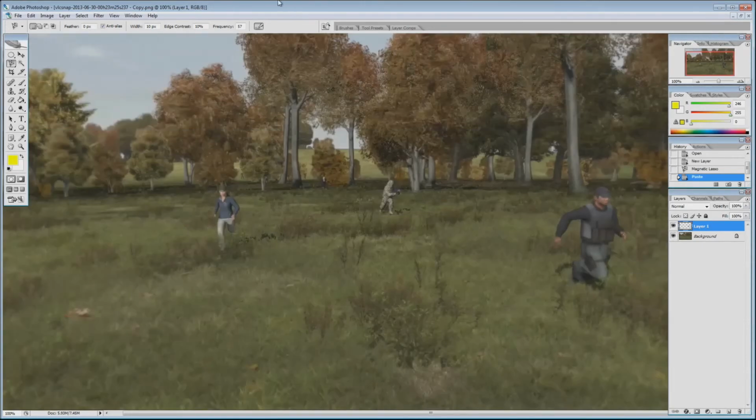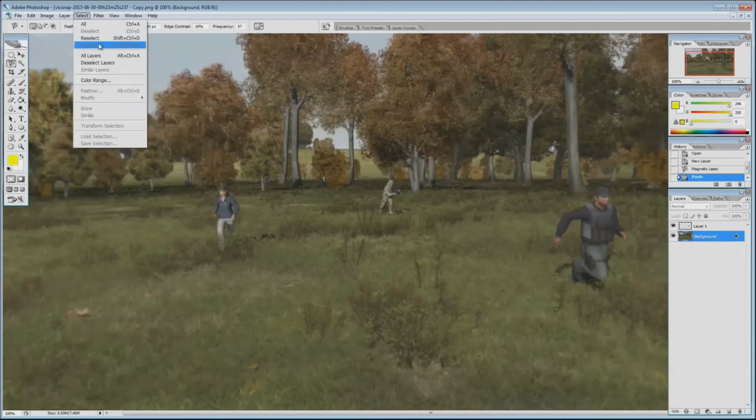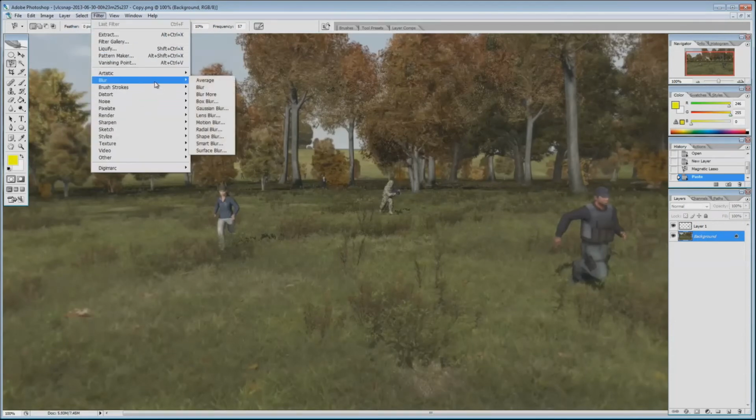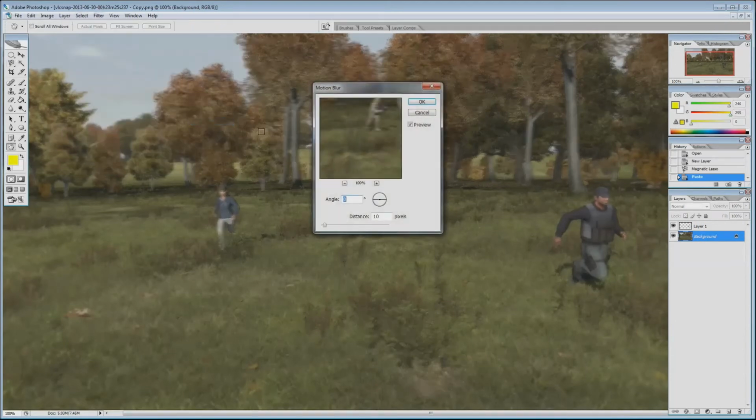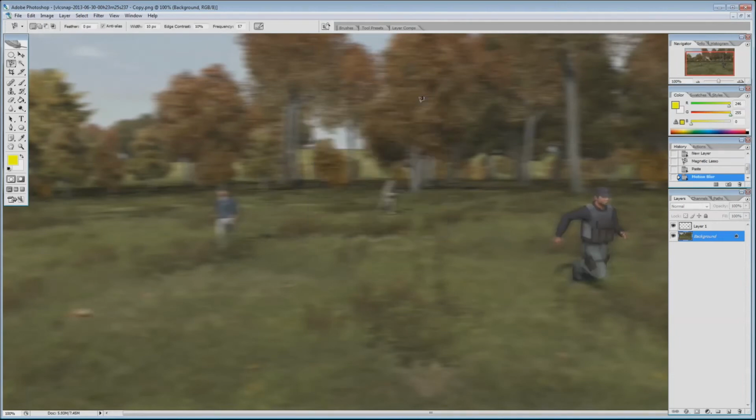But anyway, it's just a tutorial. Go to filter, choose the background here, choose blur, motion blur, and we can give it a bit of motion, and you can see it looks like he's running and the other two are running too. You could copy them out and do the exact same if you want to, but this gives us a bit of 3D feeling and changes the focus on this guy.